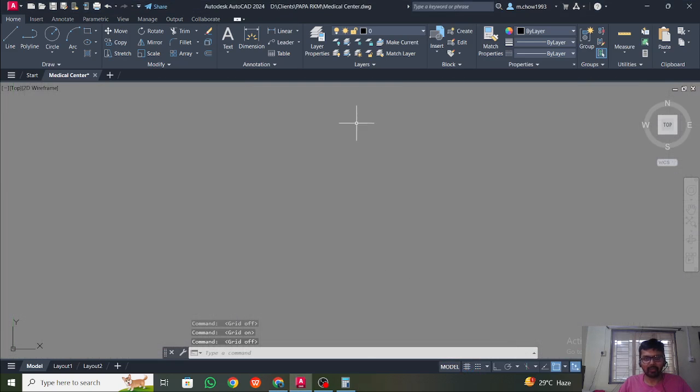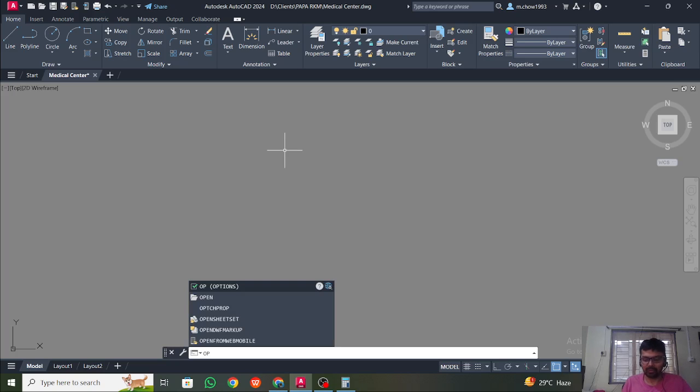I prefer the grids off, and if you're wondering why my screen is gray and not white or black, it's because I have changed the color. This color suits me because I'm working a long time in AutoCAD, and it puts less pressure on my eyes than white. The colors which are not visible in black, or in white, are visible in gray. So gray is in between black and white, so that's why I'm using this.